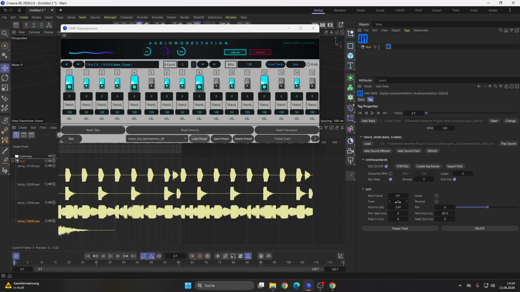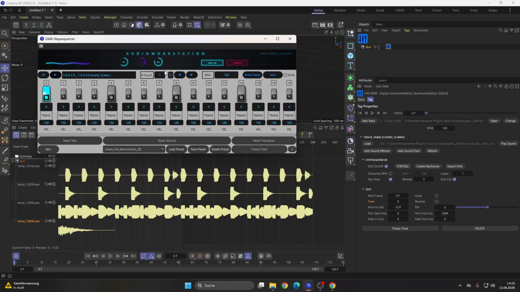Let's tune the sound a little bit here. So now our chord is out of tune. You get the idea what I mean. That's how we create the patterns, the music pattern.